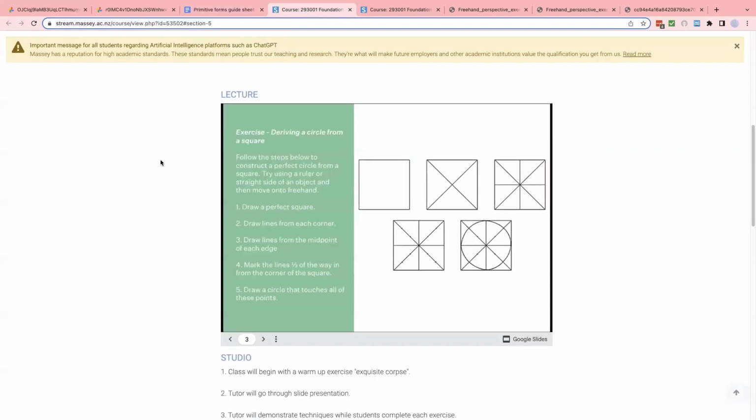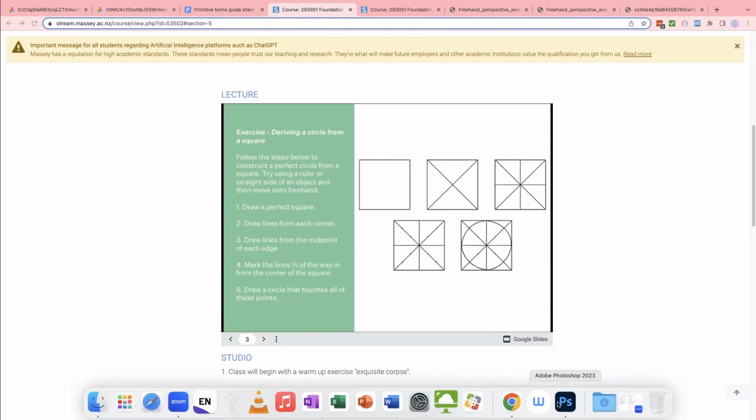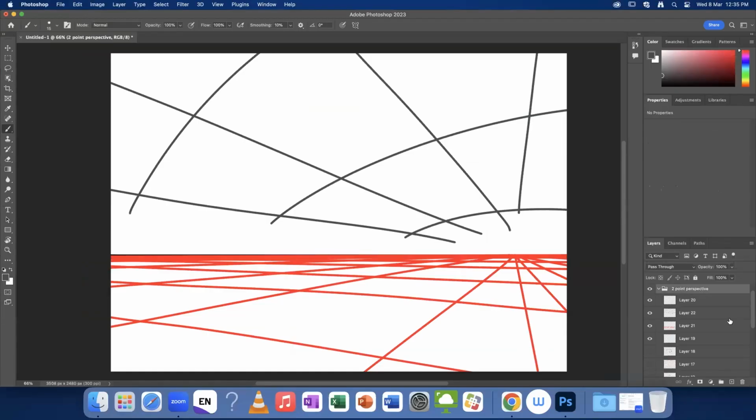I will show you, however, ellipses, because that's something that a lot of students struggle with. How do I draw something that has curvature like a pillar in a scene without the perspective being weird? Because a lot of the time we'll see that base shape look a little strange. So let's do this in order to figure out how we draw a circle, and then we can apply this exact same technique on an angle. So I'll show you what that looks like. Let's jump back over to drawing.